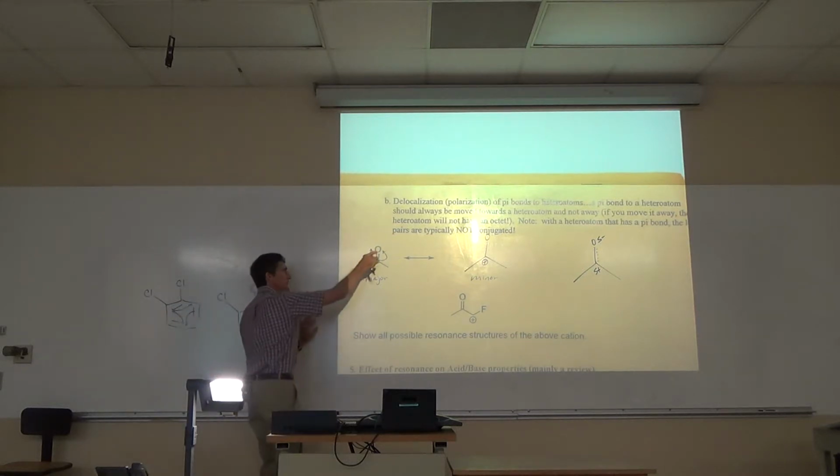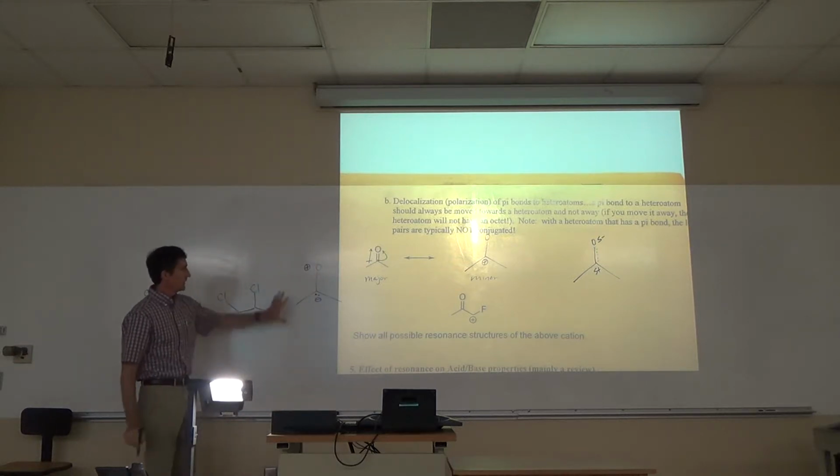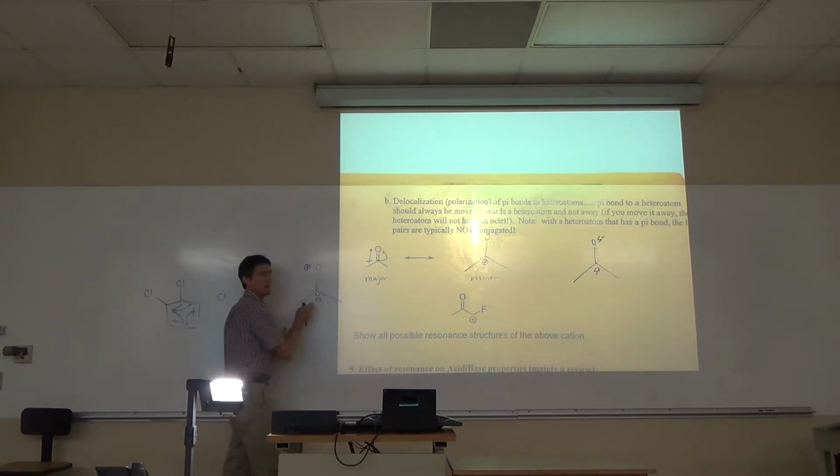We would never move these electrons the other way. We would never draw an anion here and make that positive. I can already think of 3 reasons why not to do this. First off, this doesn't go with the polarity that's here. Carbon isn't going to pull the electrons. What's another reason not to do this?